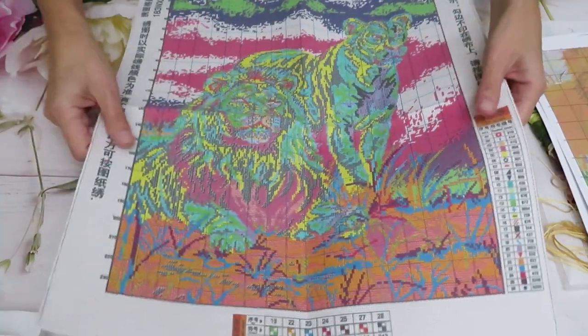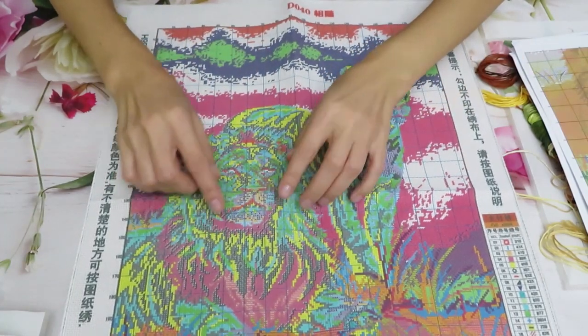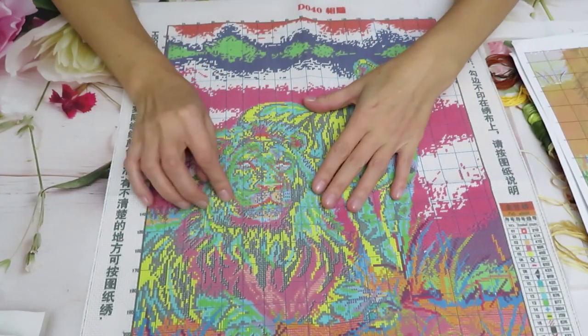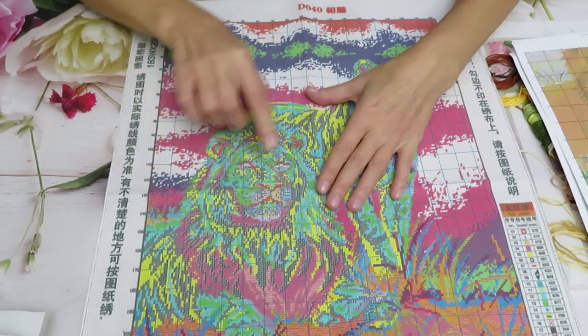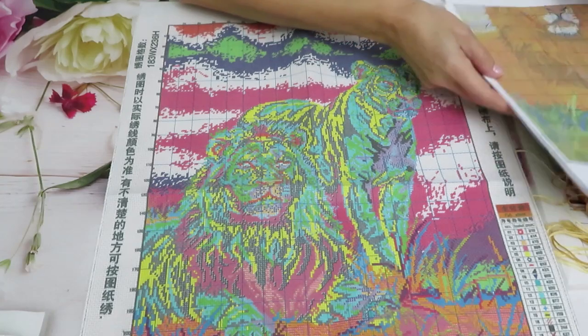So the clean canvas, I think the canvas print is beautiful. Let me show you the other spot in here on the orange. I think it looks good. Definitely it will be more of a confetti type, maybe around the tiger. I mean, not tiger. I keep saying tiger. Leo. So yeah, I think it's beautiful.